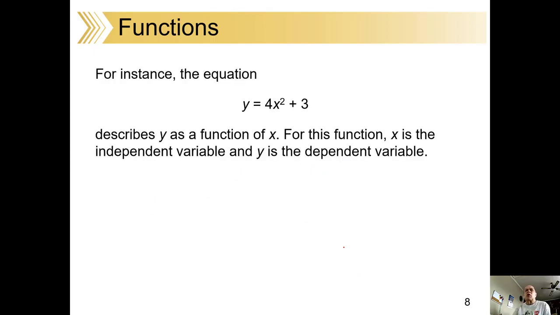Next, here's an equation. Y is a function of x. That means once you choose x, it's going to go through some number process. Here's the number process in this case. When it's finished calculating, you get a y. Remember, this is the independent variable, and this is the dependent variable. You choose the x. Once you choose the x, the function tells you how you find the y.